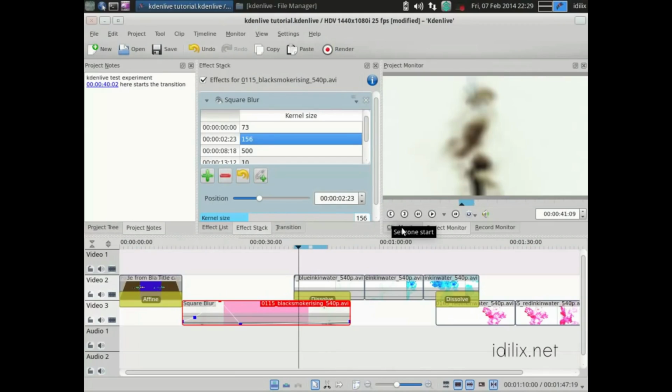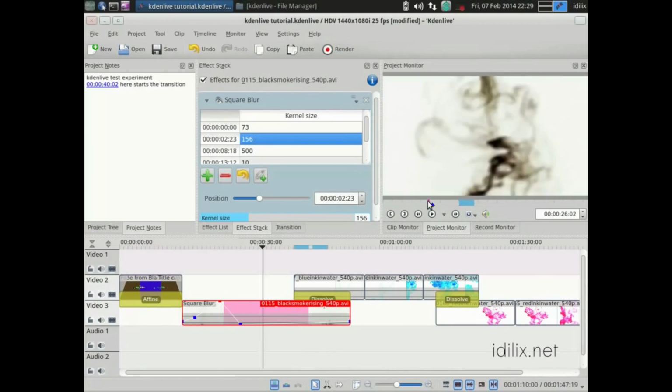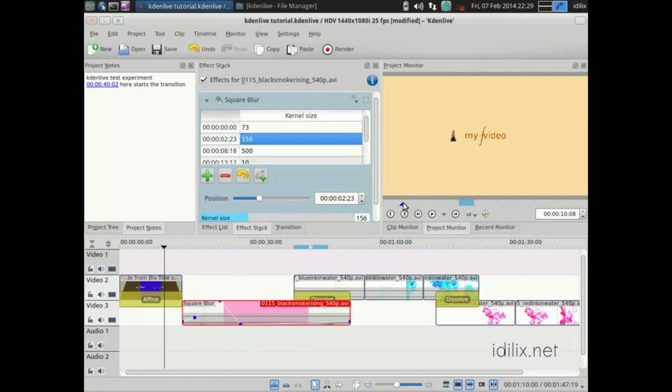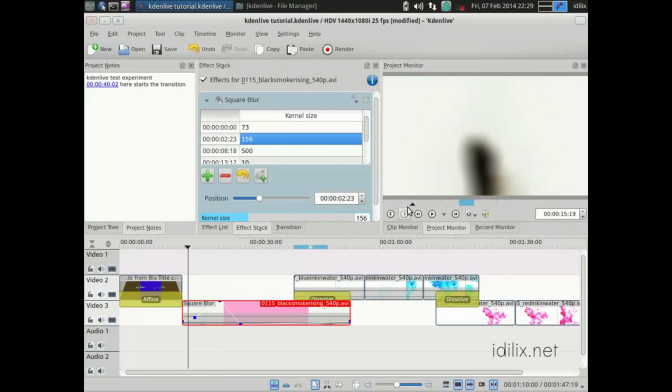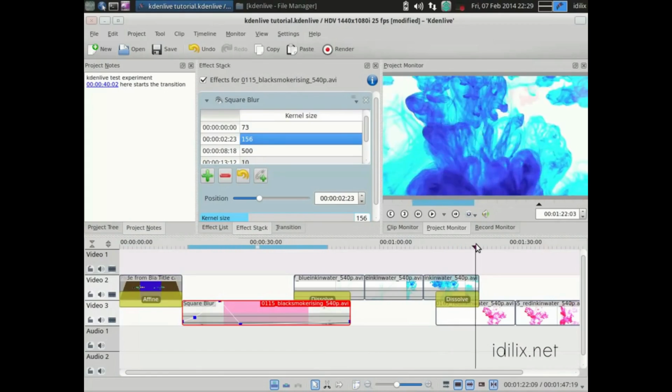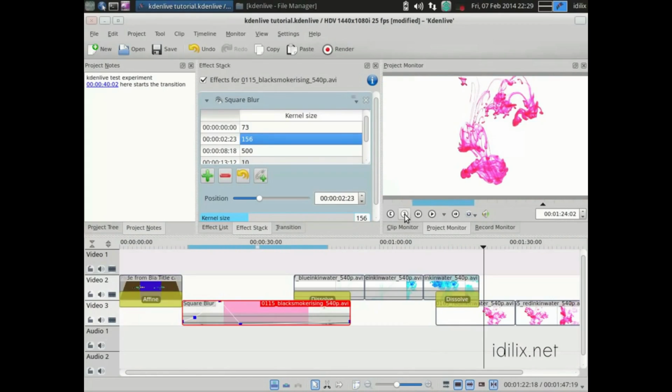So the buttons here about the zone are to set the zone when, for example, I just want to set the zone to start here. So I set the position there and I click on start the zone. Then I can go to the end. I want the end to be here, and I click on this button, the zone end gets there. Then you have the classical rewind, forward.